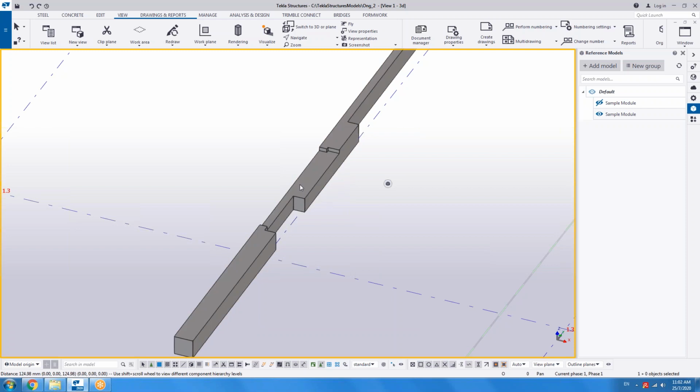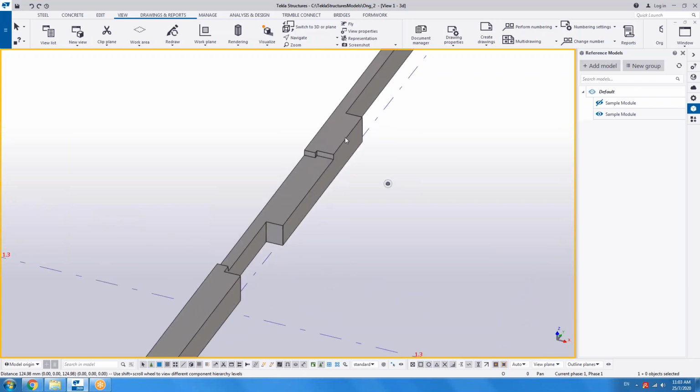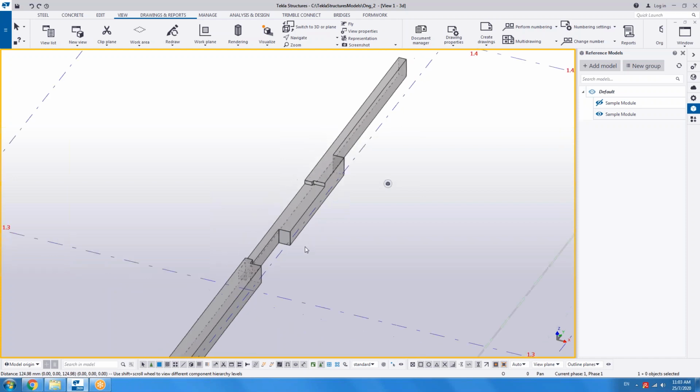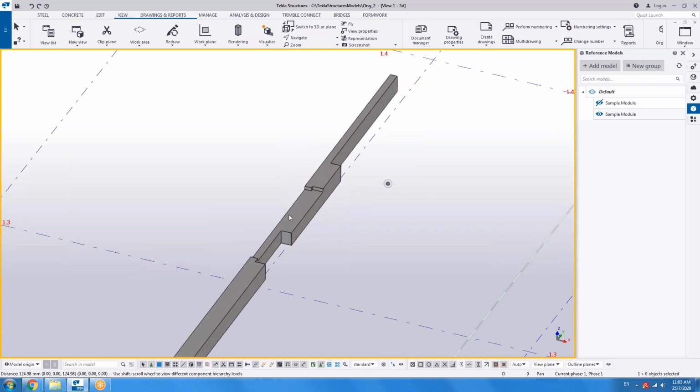I want to show this here because I did this one already. If you notice this part, this one is actually part of a wall, so you don't need to model this one as a beam. What I did is I just modeled this straight beam and ignored this one, because later on you can draw a wall up to this bottom part, so that you don't have too many cuts, because if you do this one you will have a lot of cuts.